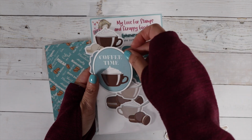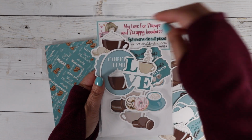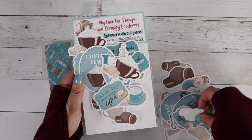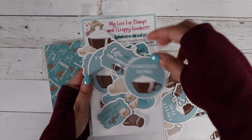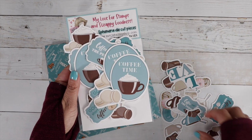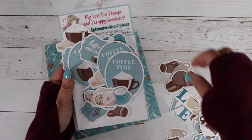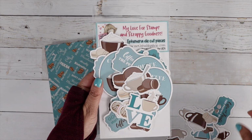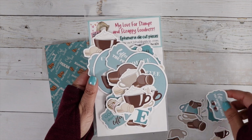Here's a bigger one, coffee time. Some donuts in there with your coffee. This one says love with the little coffee cup there. So, so cute. Coffee time. 2 of those in there. And then we've got, let's see, some donuts. So you get more, you get duplicates here. So you can create several cards using the same image. Don't worry about hoarding it.